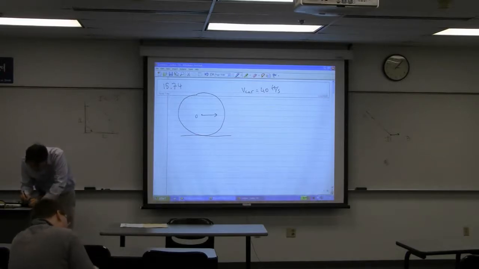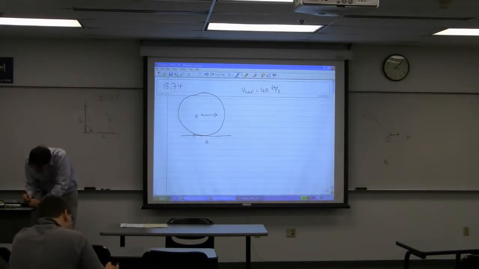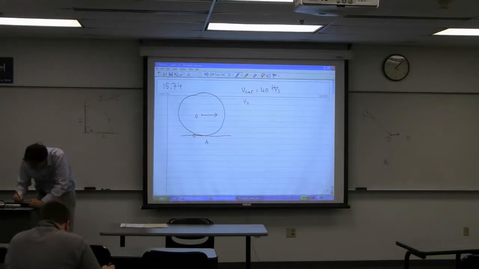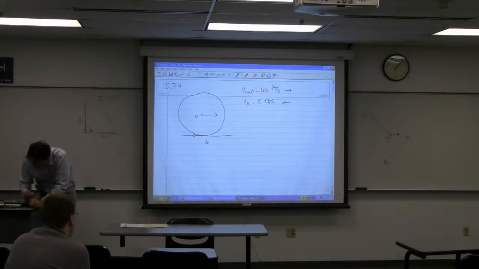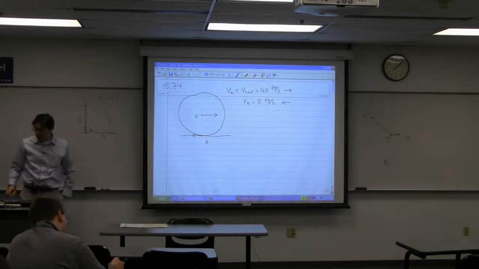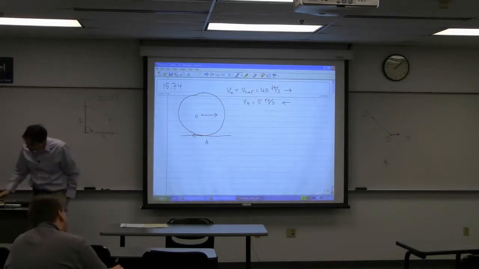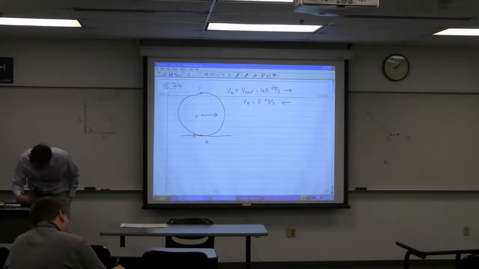Now we also know that at the point of contact, which is point A, the velocity will be not zero, but pointing to the left, and this velocity of A is equal to 5 feet divided by second. So this will be velocity of the car. This is velocity of A, and this will be velocity of the center of the wheel. Okay. So what we need to determine here is the velocity at the point B. So this is the topmost point, and VB is unknown to us.